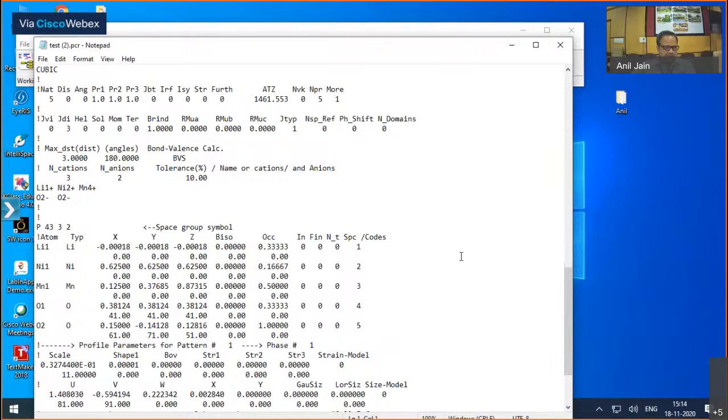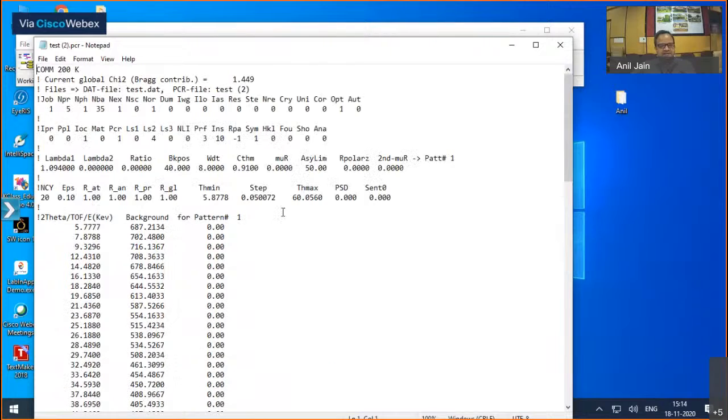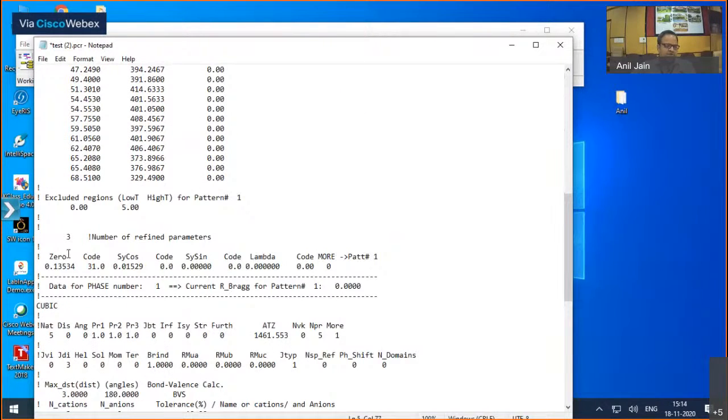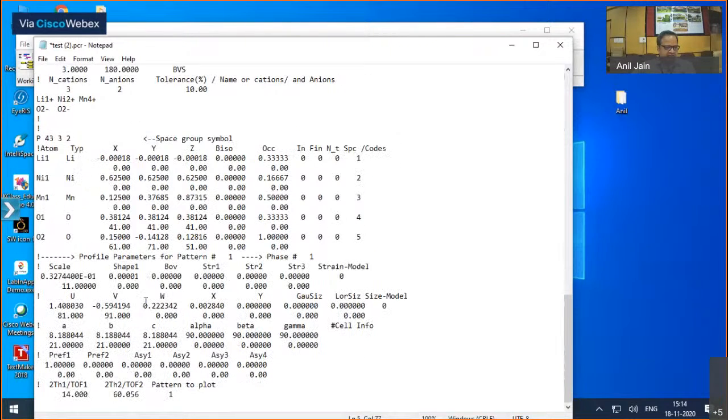Now let's go to this other mode, which is auto 1 mode. And here I do not have to tell it how many parameters it should refine. It will try to search where the code 1 exists. So let me put the code 1 here. 1 or 21, whatsoever code which is ending with 1, if it finds, it will try to refine those parameters.